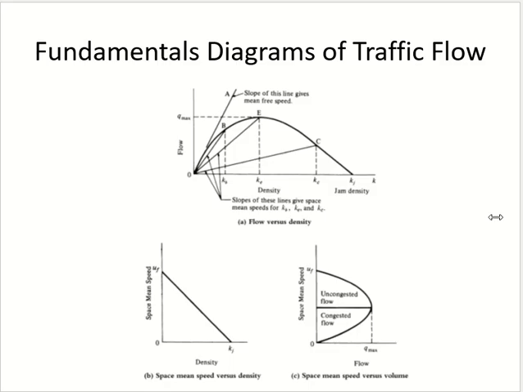Then you reach the point of Qmax. What was Qmax? Capacity. After capacity, can the flow increase more? Can the flow increase after capacity? No. The flow starts to decrease, right? But what about density? Still increasing. Density is still increasing. So what is happening? Here the density was increasing because the flow is increasing. Here density is increasing but the flow is decreasing.